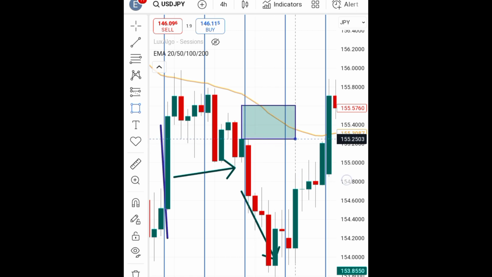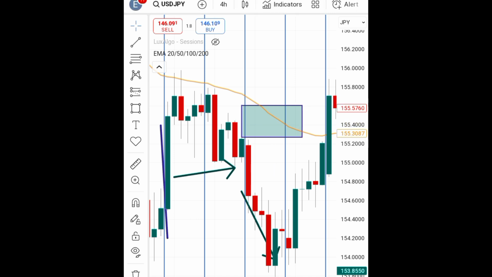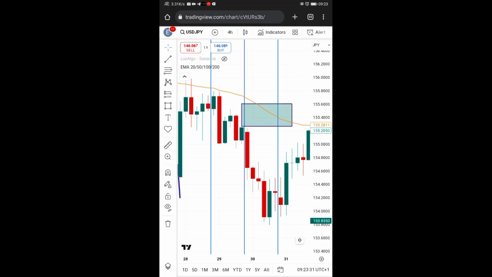So you mark the wick. Once you mark the wick, you are expecting the market to come inside and give you what you want to take a trade with. So you mark the wick. Upon marking this wick, you move down to your M15 to check if you see an entry in this market.